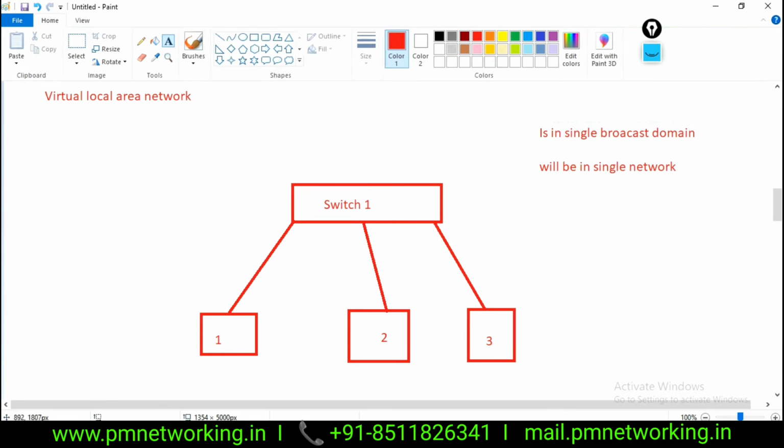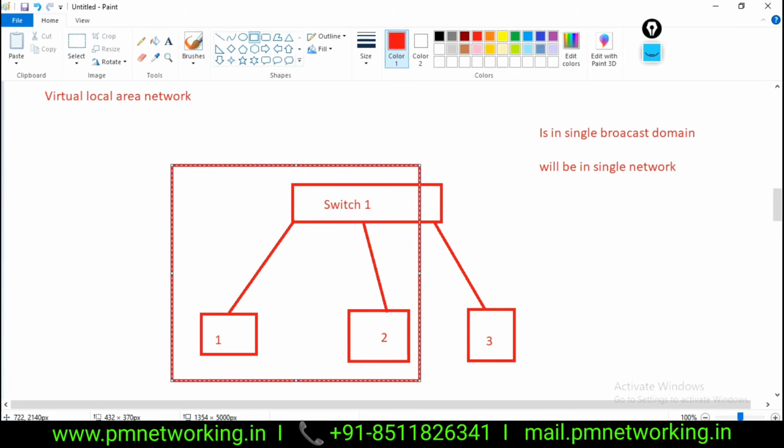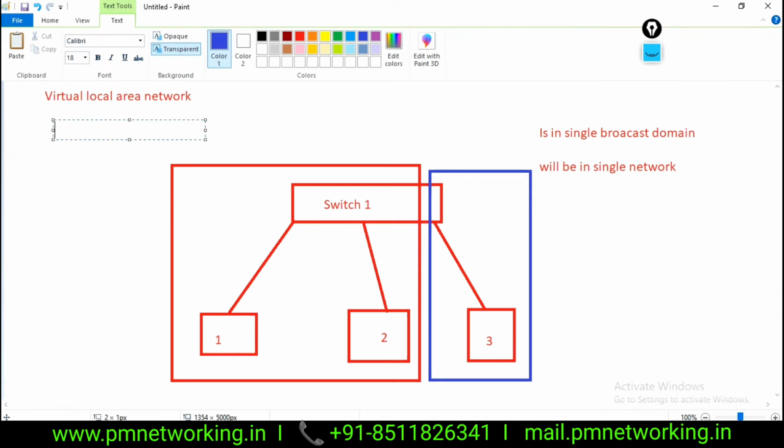If I want to create multiple networks on a switch, for example, PC1 and PC2 must be in a different network and PC3 must be in a different network. In this scenario, I'll divide a switch into multiple broadcast domains. Now, what will VLANs do?